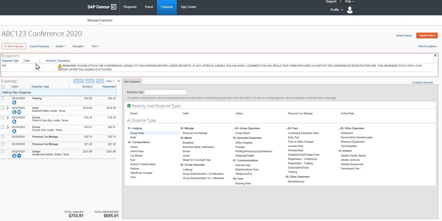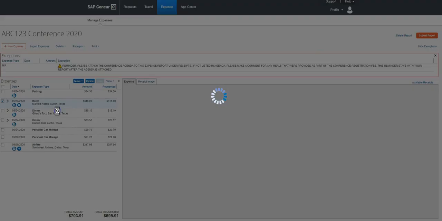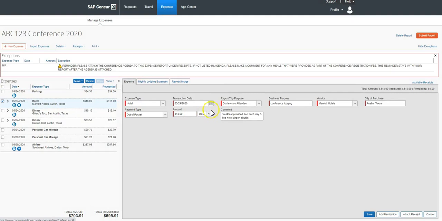After all expenses for a travel event have been added to the expense report, the report can be reviewed and submitted. Review the list of frequently used expenses to verify you have added all expenses from your trip. In this example, there was a free airport shuttle with the hotel, so there were no ground transportation charges to claim. I've noted that in the hotel expense, not only for the approvers, but also for the employee's future reference if they travel to Austin again in the future.